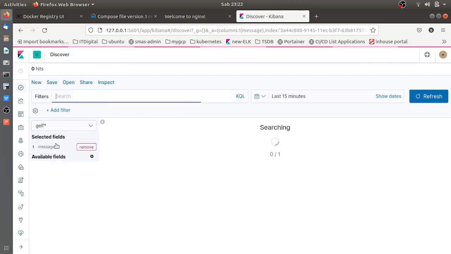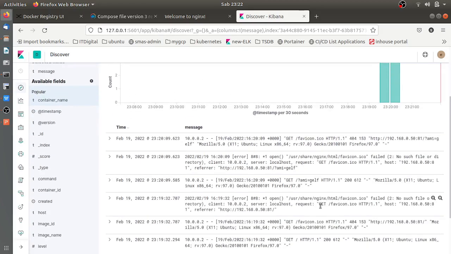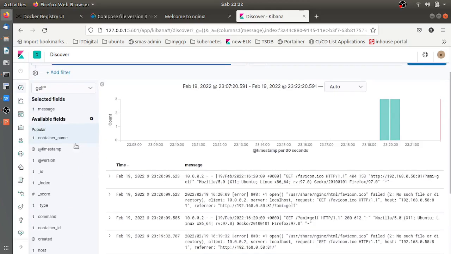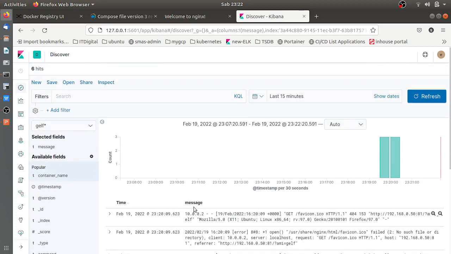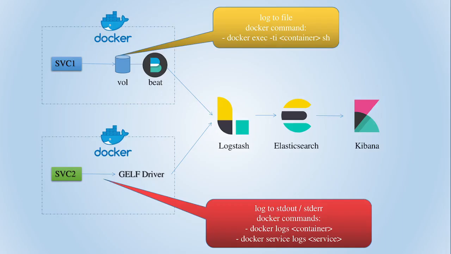You see, this log is coming from the Gelf driver. Okay, now we have successfully set up centralized logging in Docker Swarm using the ELK Stack.